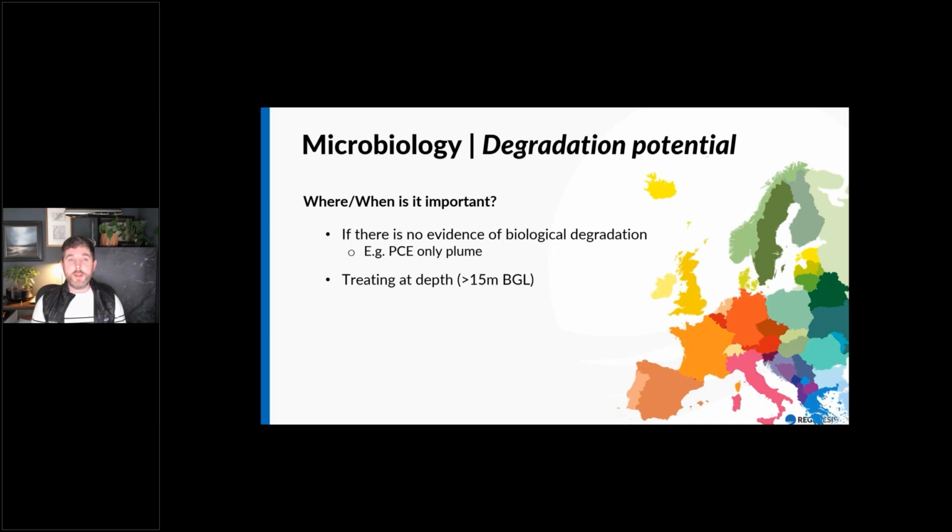Similarly, if you're treating at depth, the deeper you go, the harder it is for these microbes to get a hold or a footing, so it might be worth looking for them there. If you're dealing with esker formations or extreme subsurface environments of very fast flowing groundwater, there may therefore be a need to look for these microbes. If they're not there, that's not a problem. We can augment them with an inoculum, but we only really want to do that if it's necessary or if we're looking to speed this treatment up. If we've got a natural population, then it can just be as effective to enhance them.